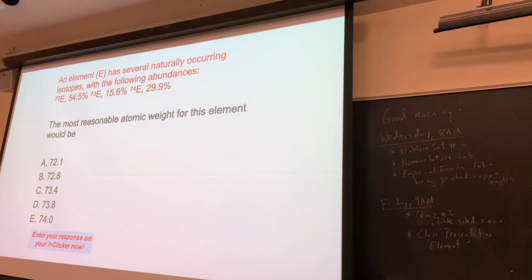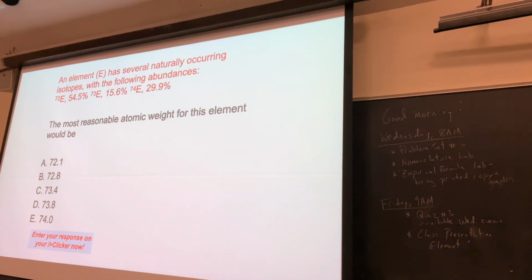Now you can see by these percentages that you have a lot more 72 than you have 73 and 74 combined, all right? So I would predict that the percentage would be in this region right here. It's going to be more than just 72 because it's not 100% 72. On the other hand, we have more than 2 to 1 72 relative to the other ones, so it'll be closer over here. So hand waving, all right, because this isn't 80%, it's 50%, I would guess it's probably going to be B, all right?